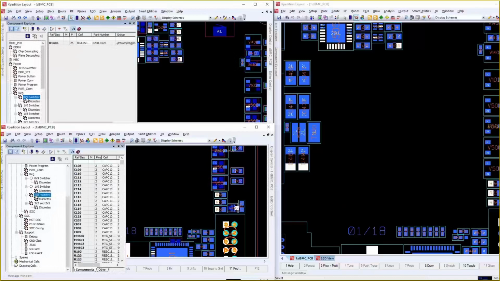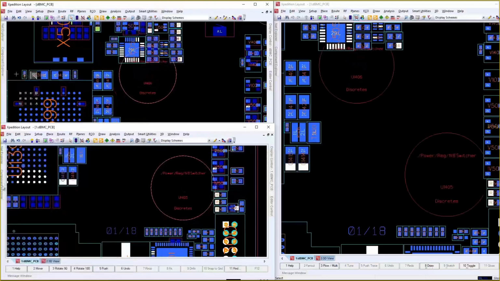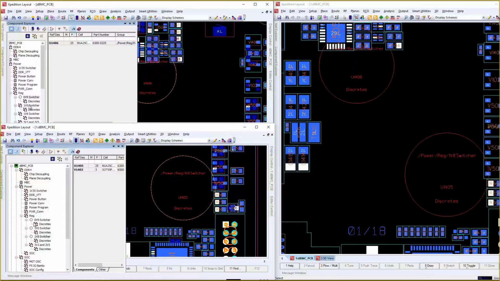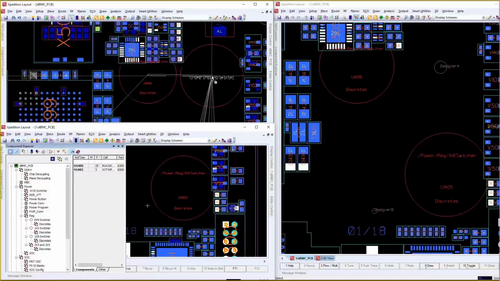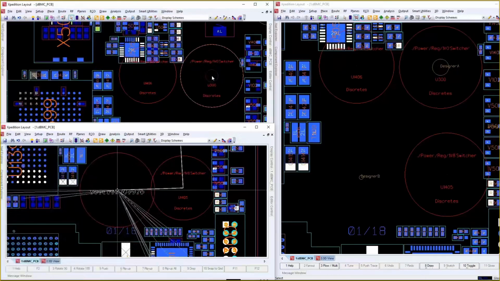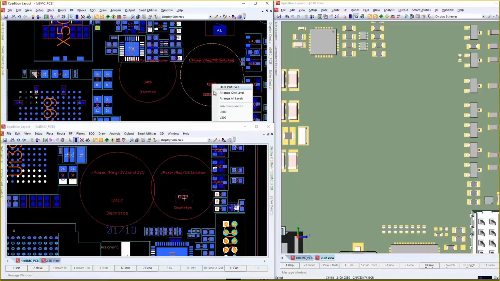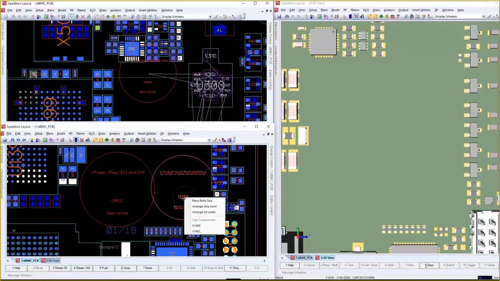This is how concurrent design looks in real life. We have three engineers here, three layout windows. And this is basically a multiplayer game, where you see your own movements and you see the actions of all other users in your session. There is no lag except the ping to the server.